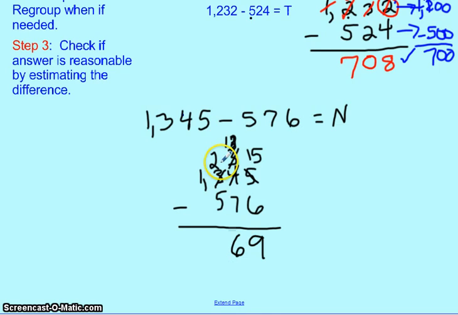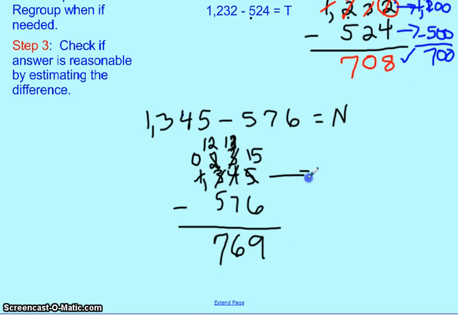Now I go to the hundreds place. I have 2 hundreds, but I'm trying to subtract 5 hundreds. Can I subtract 5 hundreds from 2 hundreds? No, I cannot. That's not enough. So I need to go get help from the next place value up. It's the thousands place, so I'm going to grab that 1,000. Now the thousands place is left with no thousands. But that 1,000, when I bring it over to the hundreds, gives me 10 hundreds to put with my 200s. So now I have 12 hundreds. Now I can subtract the 500s from the 1200s, which leaves me 700s.